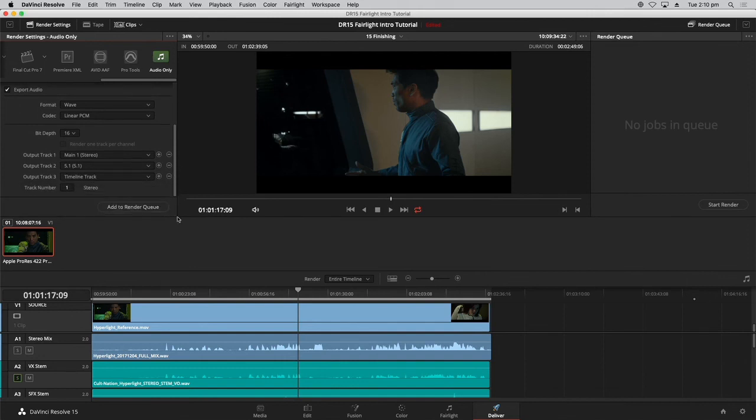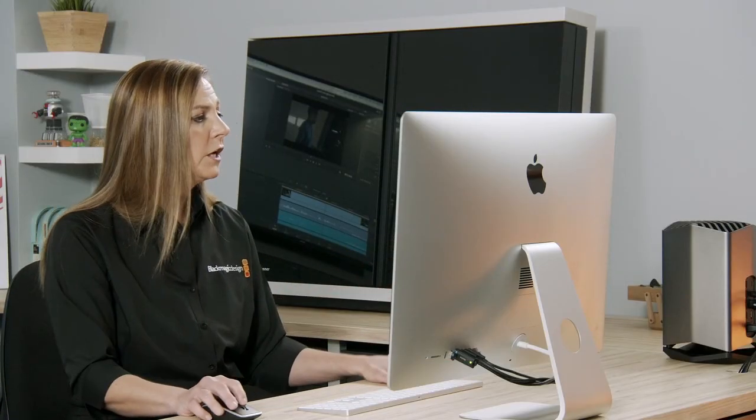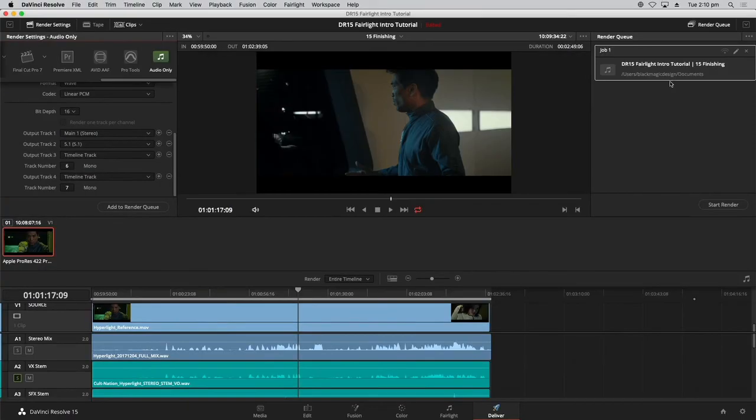and you can even choose the tracks right here, and whatever those are going to be, I choose the track number and see it's going to tell me these are my mono tracks, and I can output each one of those as a separate mono track, and it's automatically going to do those in order as well. So once you have the configuration of what you want to output, you can just say add to render queue, set it up. You can choose to output as many different mixes as you want to, and then when you're ready, you just hit start render.